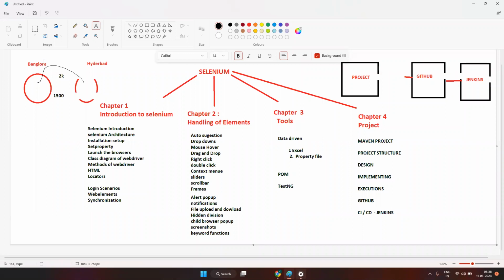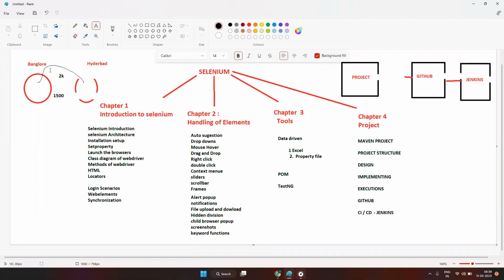Whenever we go with a manual approach, we have to spend a lot. For example, if 10 test cases are there and we execute them with Selenium, one resource is enough to execute all 10 test cases.